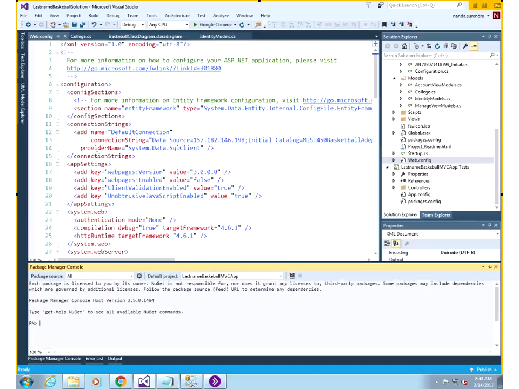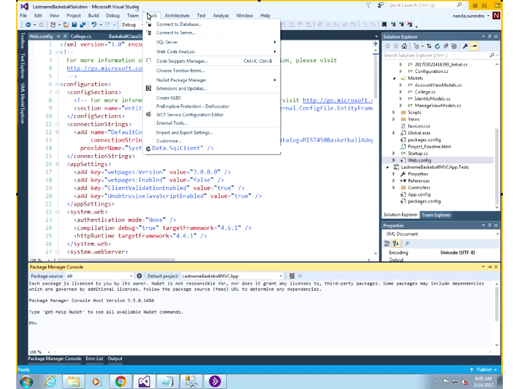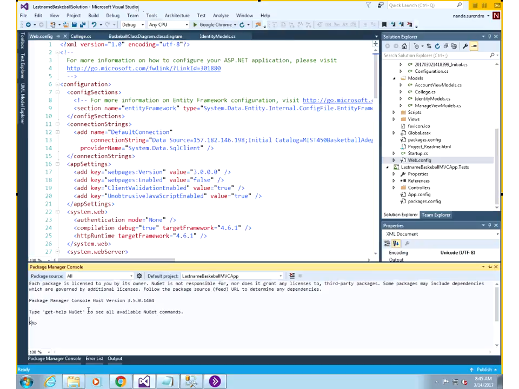Yeah. Tools. Yeah. And then you get package manager and you put package manager. So these are the two, the manager console and the second is the UI that opens up, but this is where we'll be doing most of the migration related commands.